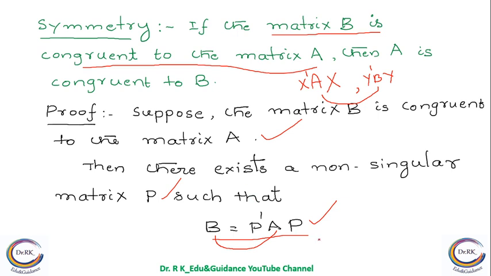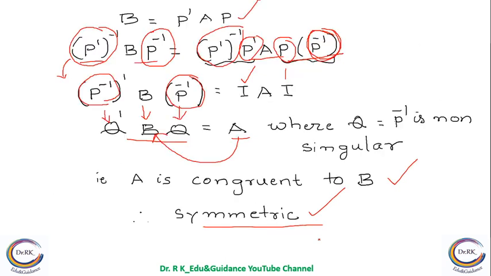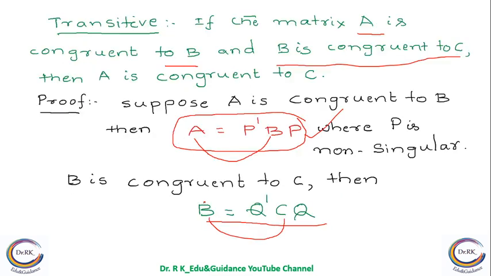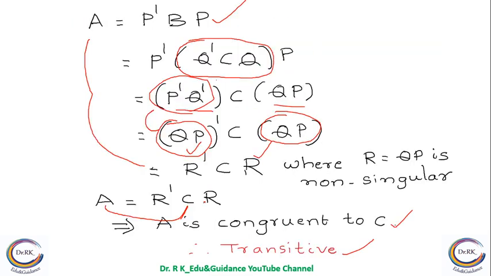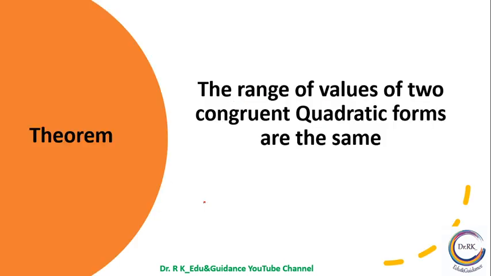Just we have to add the quadratic forms before, then we have to discuss in terms of matrices. Here finally A is congruent to B, then correspondingly X transpose AX is congruent to Y transpose BY, right? The same we can prove or we can discuss in terms of congruency of quadratic forms. Clear? I think there won't be any confusion either in terms of matrices or in terms of quadratic forms, we can prove, right?